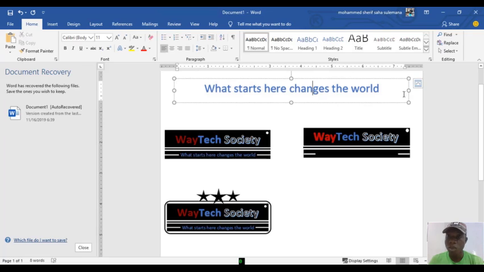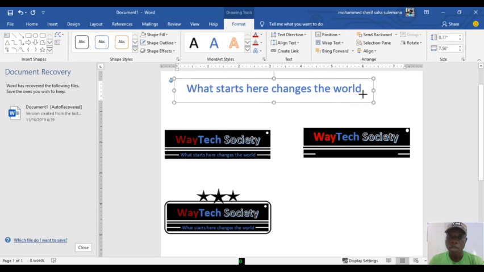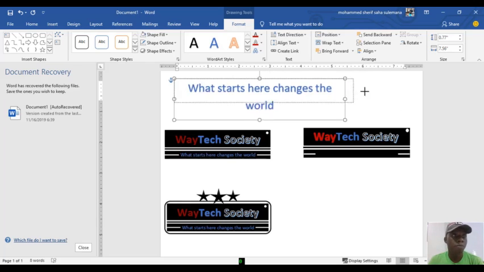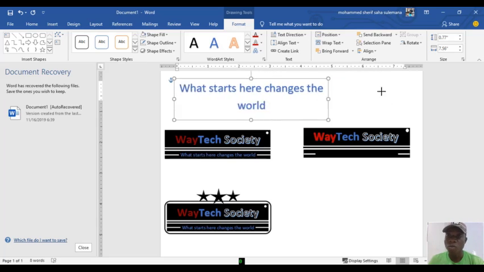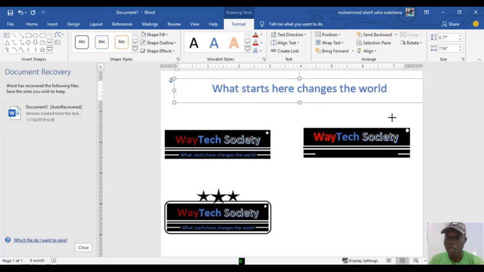Now notice one thing: when you're using a text box or word art, as you're moving the box or resizing the box, it doesn't resize along with the text. The text doesn't go along with it. Now you can make it go along with it.